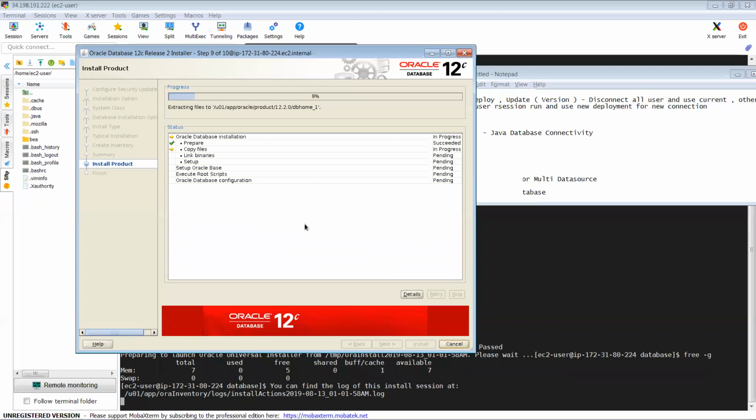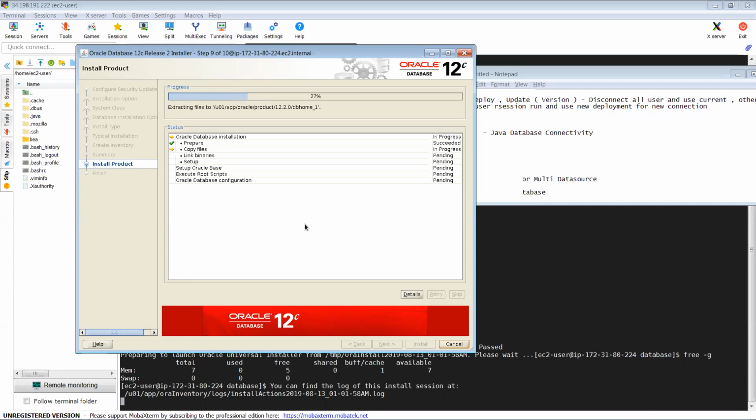Most of the time with databases, the problem you get is with libraries. If your operating system is not ready, there is a certain set of libraries, 15 or 20, which should be available before you install your database. If that's not there, you definitely can't proceed. Especially with Oracle databases, if it is sending you any warnings or errors, don't proceed, because even if you complete your installation, it will fail somewhere else. It will not work the way you want. So that's something you should remember.